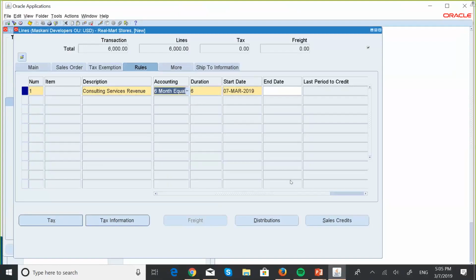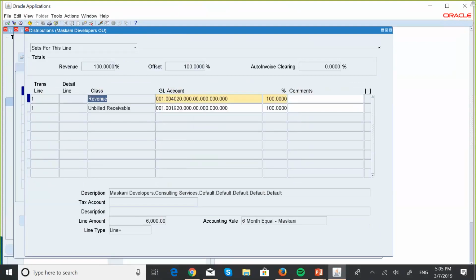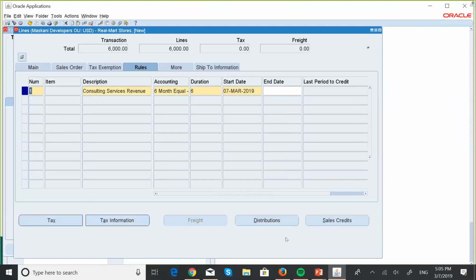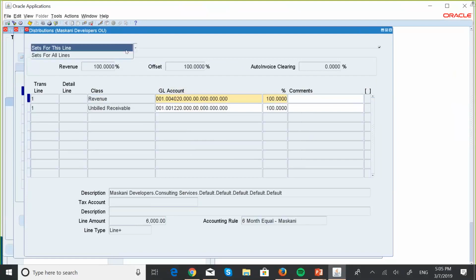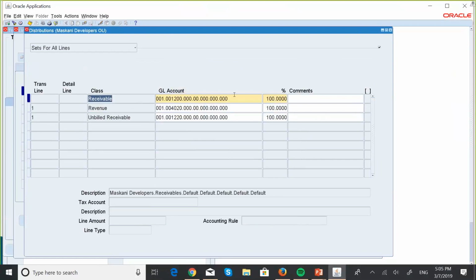Okay, so now you see at this point we expect that we get that message to go and enter our distributions, but we're not getting it because if we go there, we expect that the distribution will be entered for us, or the account. Let me not say distribution. This is not a distribution really, because there are no amounts. Once we run revenue recognition, then you will see the distribution, which includes the amounts for each period. So anyway, the accounts are here. Receivables should also be here if you say set for all lines or not. Let me close this, save, and then go to distributions. So yeah, so there is the receivable.